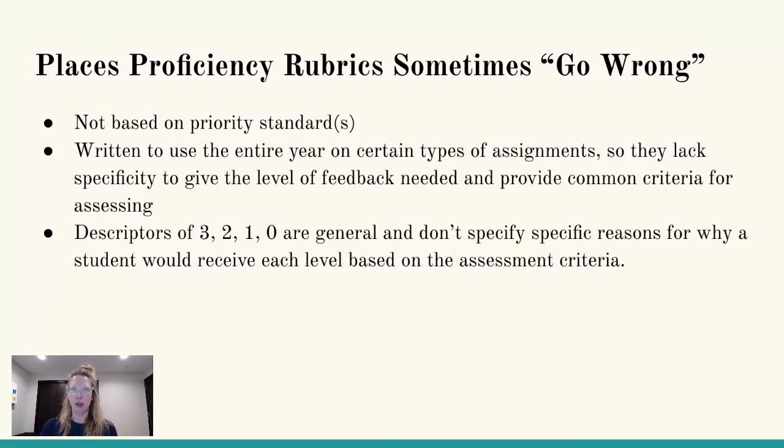So as I alluded to a little bit, sometimes where proficiency rubrics go wrong would be if they're not based on a certain priority standard, they're just based on kind of what we want to look at. The next one is if they're very general and written to be used over and over again throughout the whole year. I think you can have like a base rubric maybe, and then you could be switching it out. But depending on what the assignment is, it really should be specific to that assignment, especially if you're wanting to use it with a team of teachers and have that consistent grading and that clear communication tool for students to know what you're expecting.